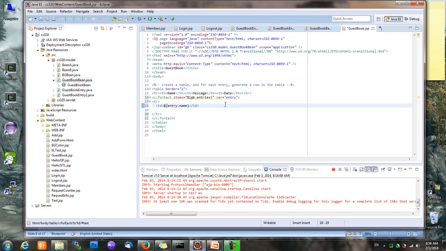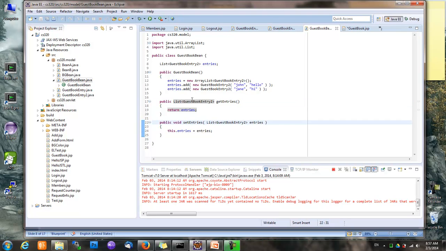So why can we do entry dot name? Because entry is the current item in each iteration. And what is the current item? Well, the current item is an item in this collection, and it is of guestbook entry 2 type.